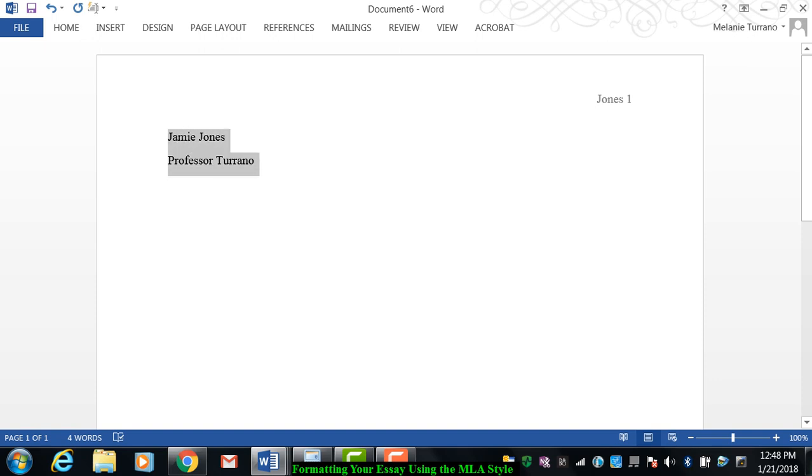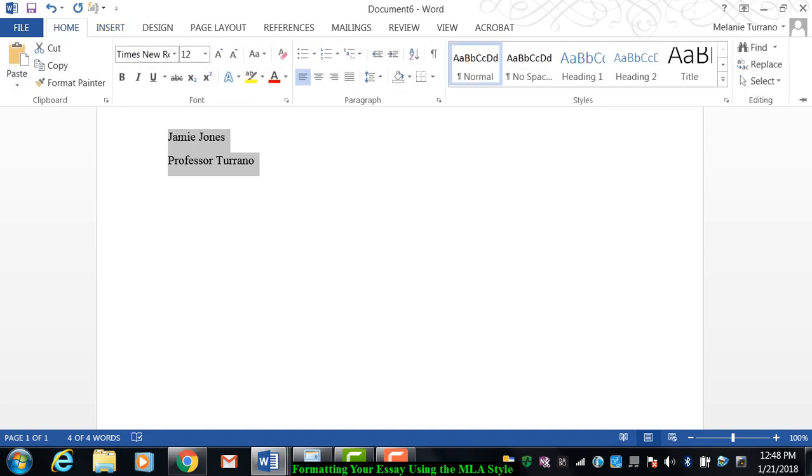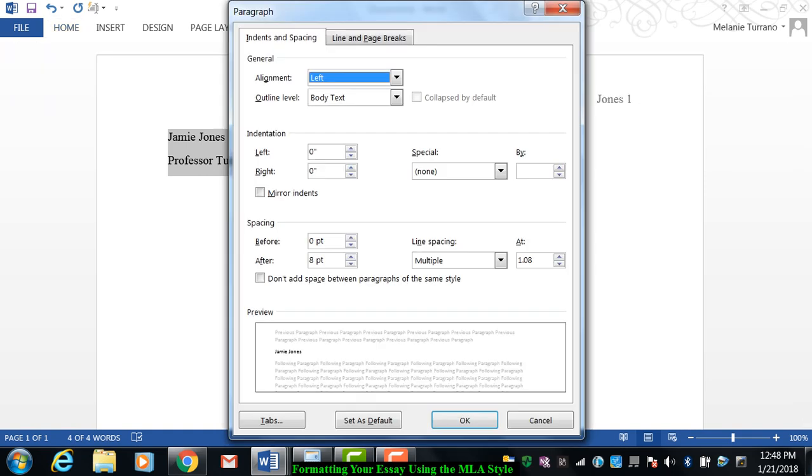If you select everything here in your MLA and you go to your home, you will find a paragraph tool. Go over here to the right and click on this tiny little button, and you'll get these options. The first thing I choose is I want everything on my page to be double spaced.